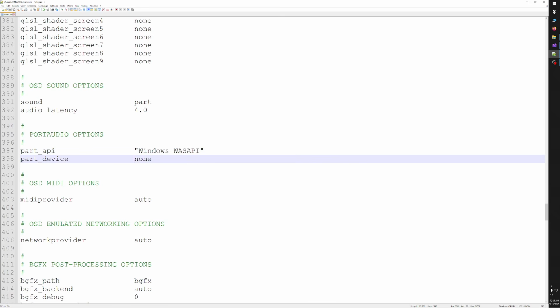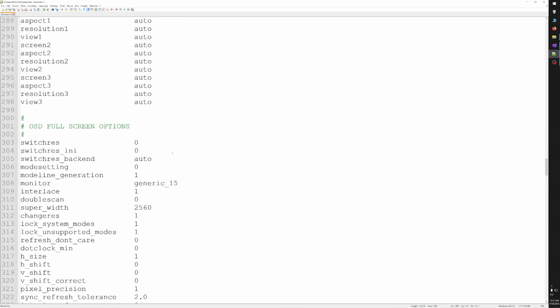You can specify the actual device you want to output to, but you don't have to. At least in Windows, it'll just pick your default, so it's fine. If for whatever reason you have some weird setup where the device you want to output to isn't your default device, you can run MAME with verbose and paste in the literal name of the device you want to output to.